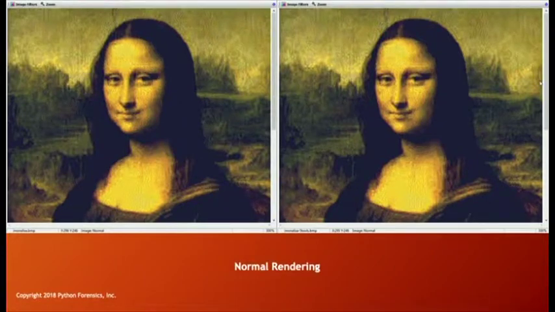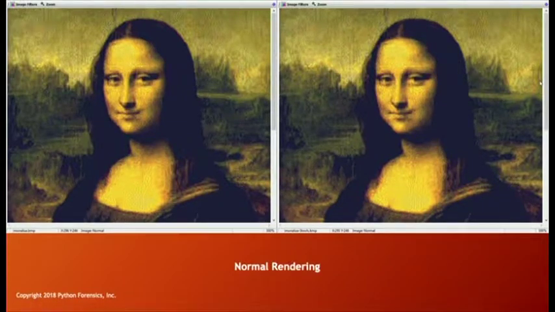So in this particular case, this is two images of the Mona Lisa. The image on the left is the original. The image on the right has a Word document embedded in it. So even in a low energy image that has very few colors, and is an image that you have an expectation of what it looks like, you can't really see the difference between these two images, even though it's a poor image to choose in this particular examination.